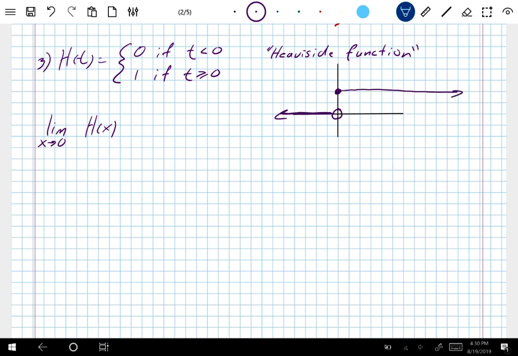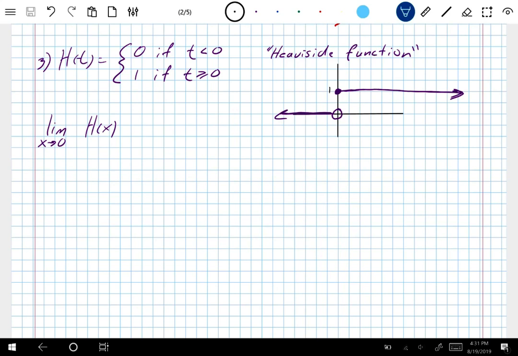Okay. So it's got this nice step function look to it. And I'll go ahead and label that scale here. This is a 1. All the way off to infinity. This ends up being really important in engineering and differential equations because this acts as an on switch, right? It's 0, so it's off, off, off, off, off, and then it turns on, and it's a 1 forevermore.